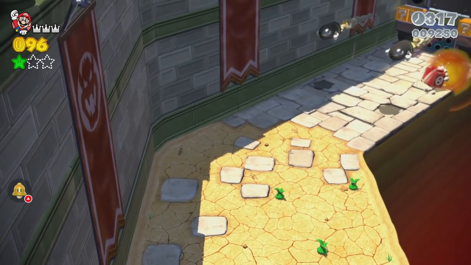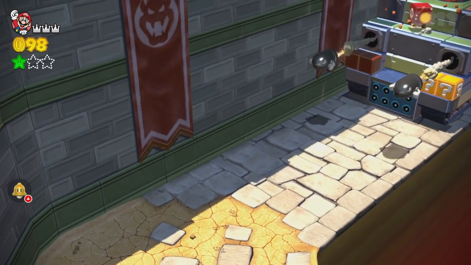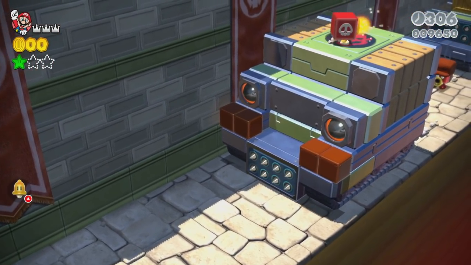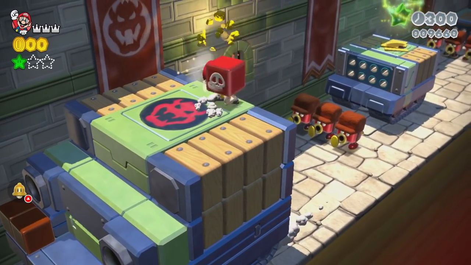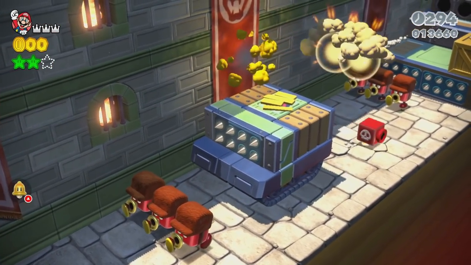And what we want to do is be careful over here. Not get damaged by those spikes or by those bullet bills that are coming out also. So let's see. We gotta keep an eye out over here. And wait. Very nice. There's a green star right over there for us. So we got that one, which is great.